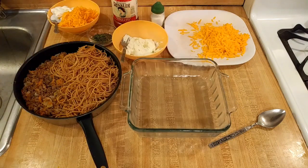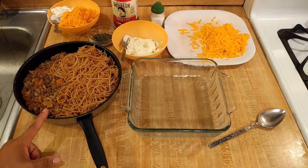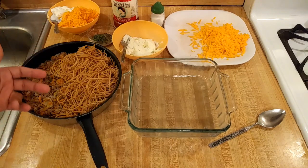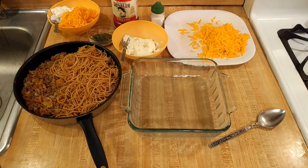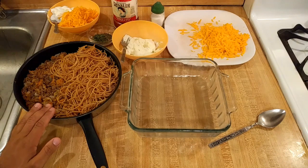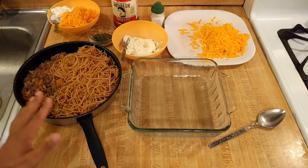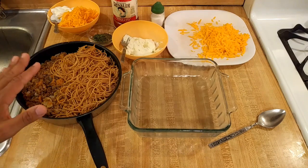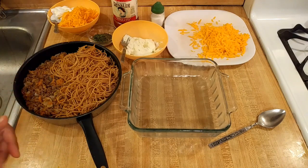I know it seems like a lot of vegetables, but trust me, once they're cooked the vegetables will shrink. I'm not only a southern chef but also an Argentine chef, and I got the idea for using equal parts of onions and meat because a lot of people in Argentina, when they make homemade empanadas, use equal parts of meat and onions — they say it keeps the meat nice and moist. You could also make a vegetarian baked spaghetti using a full pound of vegetables — in addition to carrots and onions, I would add grated zucchini and chopped red or orange bell pepper.